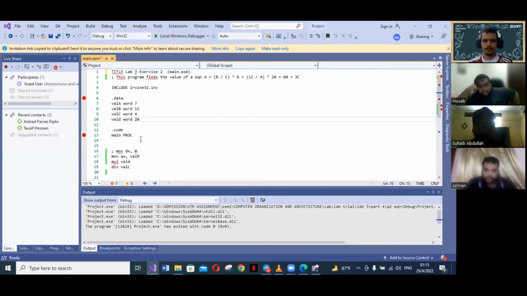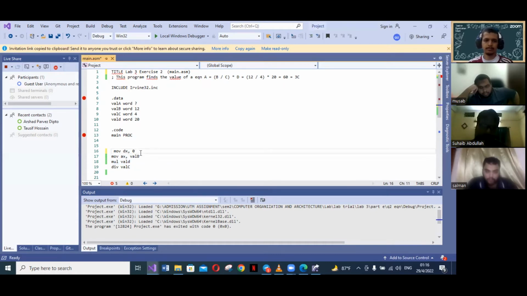So when we go to the main procedure, you can see here I moved 0 to the DX register, so that when we divide the whole thing here, the register does not overload. Just to make sure the register doesn't overload.